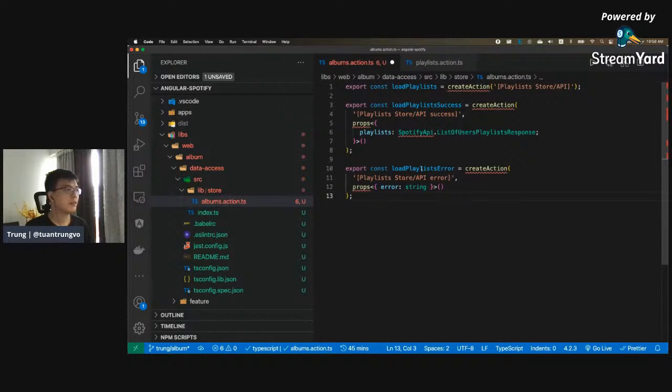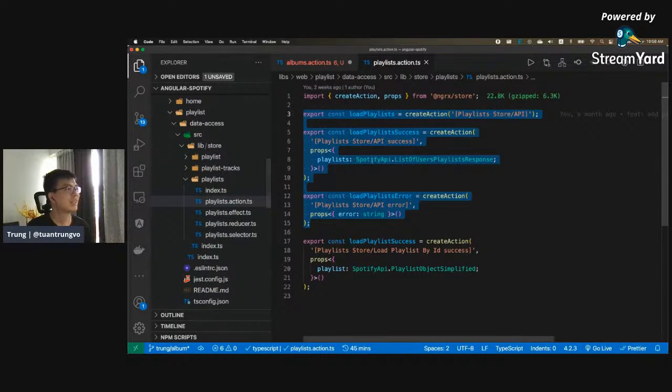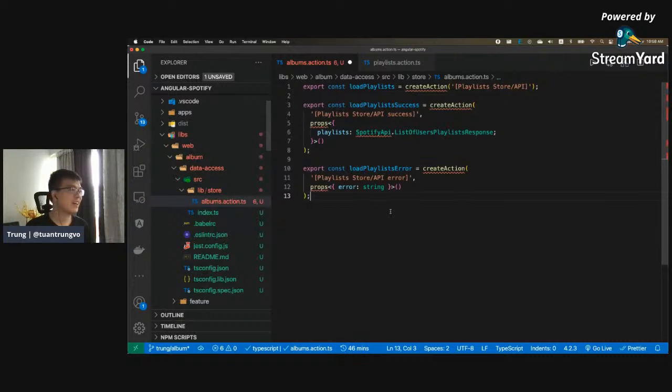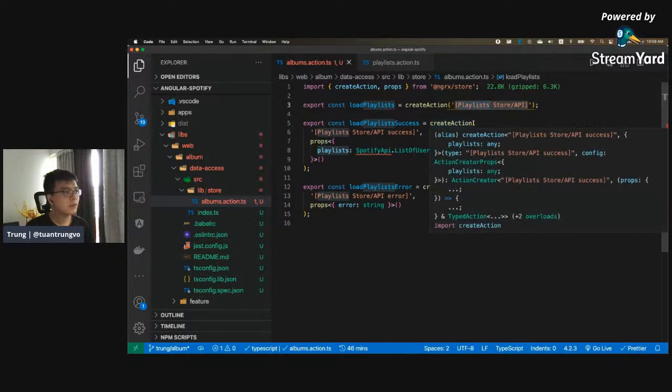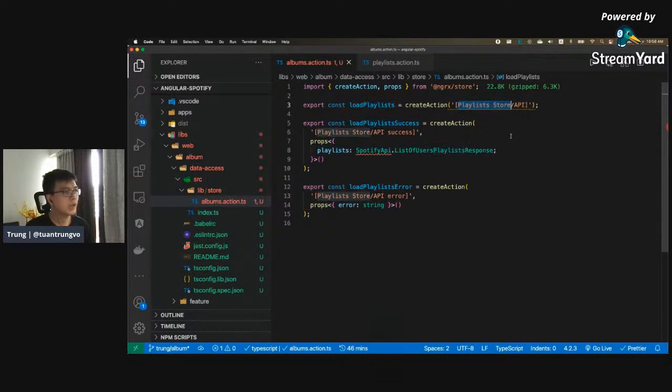And then, okay. So there's a create action. And for some reason, VS Code doesn't like all of these imports. Maybe, like I mentioned, my machine has just 8 GB of RAM, so it was too slow. But I don't know. Okay, so there's a playlist store. Maybe we just change it to album page then.